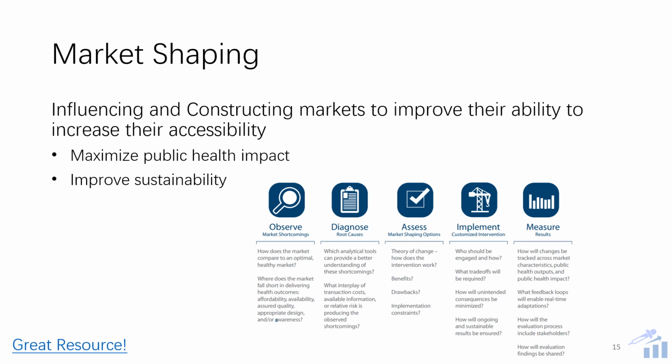How are you going to engage your market? You try and forecast some consequences, whether they be positive or negative. And then finally, you measure. So track how your product is doing in your market. Track, across the entire market, characteristics, some outcomes that will provide you with feedback loops that will lead to adaptations.